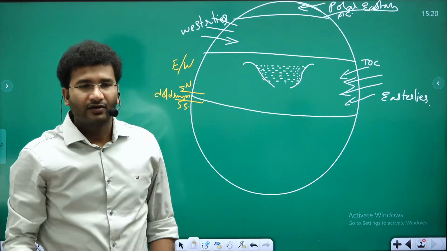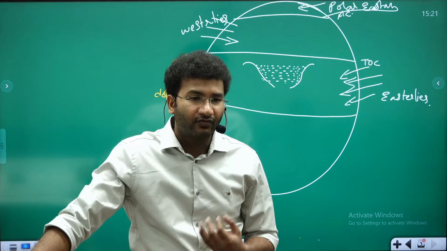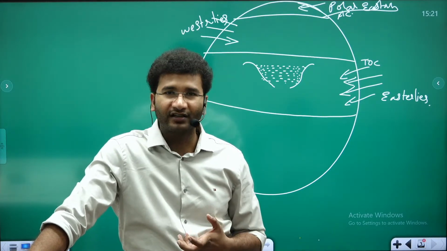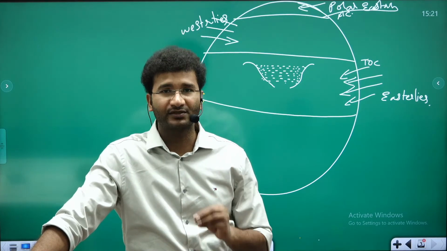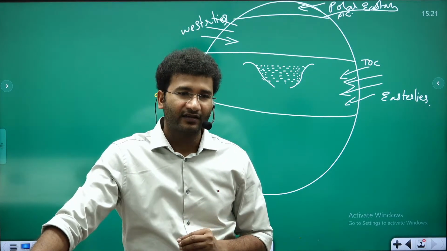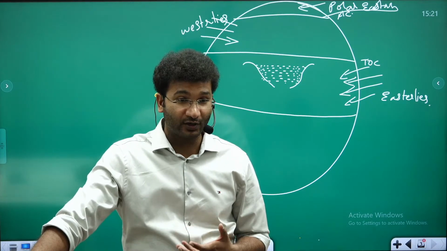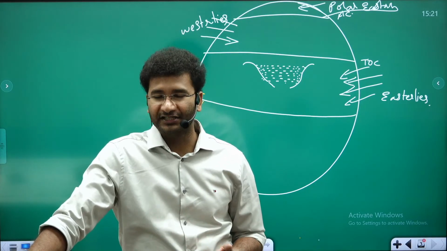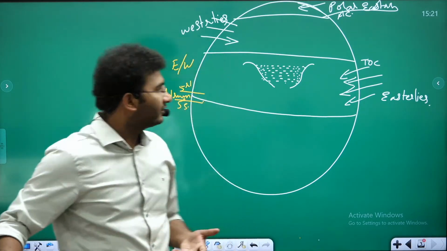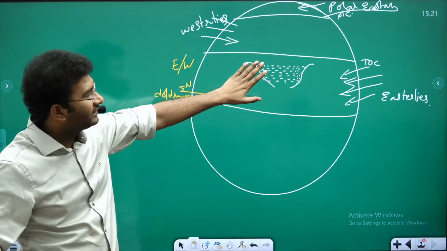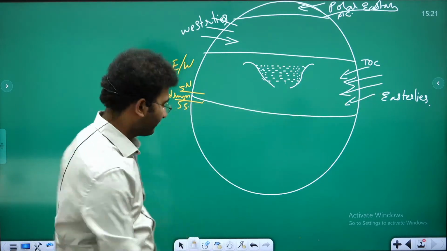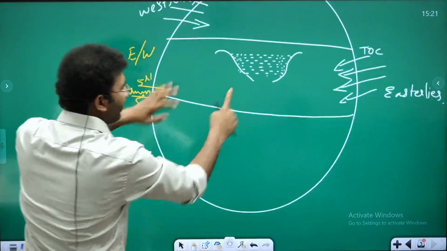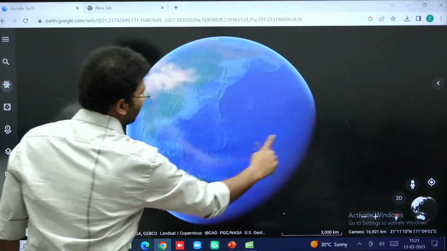Now whatever is the direction of the wind, the water will also tend to move in the same direction, right? Now here you need to understand the concept of upwelling as well as downwarping. Then you will get to understand the distribution of ocean water temperature here. The factors of wind plus ocean currents, how are they influencing? See, now this part of the ocean is under the influence of easterlies. So let me take you to this part of the region. Let us imagine that this is your Atlantic Ocean.